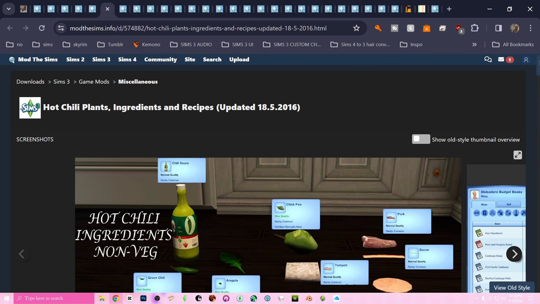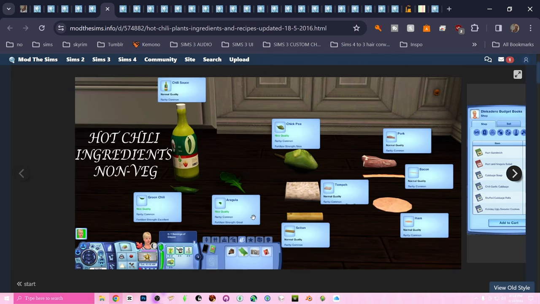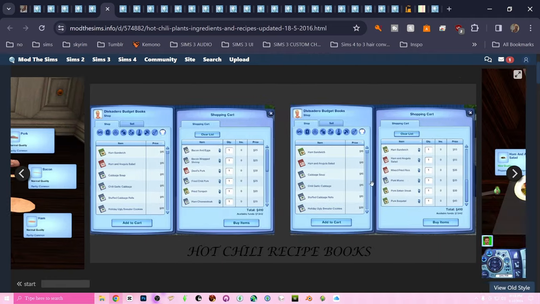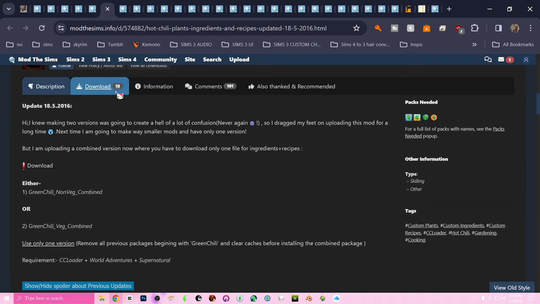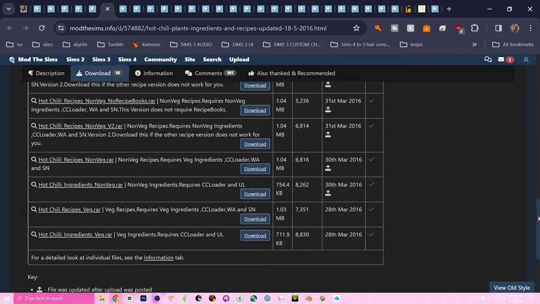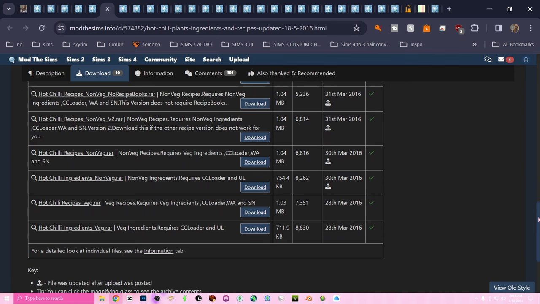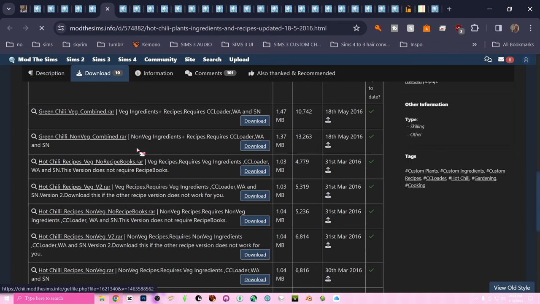And then hot chili plant ingredients and recipes. Then you see here we've got chili sauce, green chili, arugula, chickpea, tempeh, seitan, ham, bacon, pork. And as you can see, this also adds a bunch of different things. Now this one is kind of difficult to understand, like what you're actually getting here. Okay, just get this one.